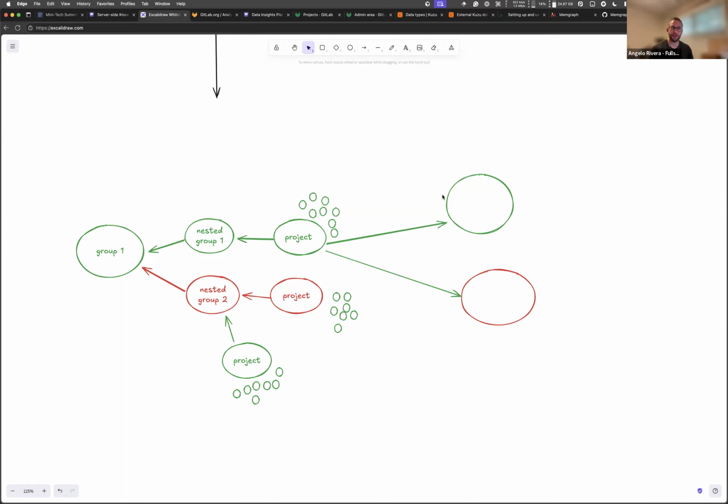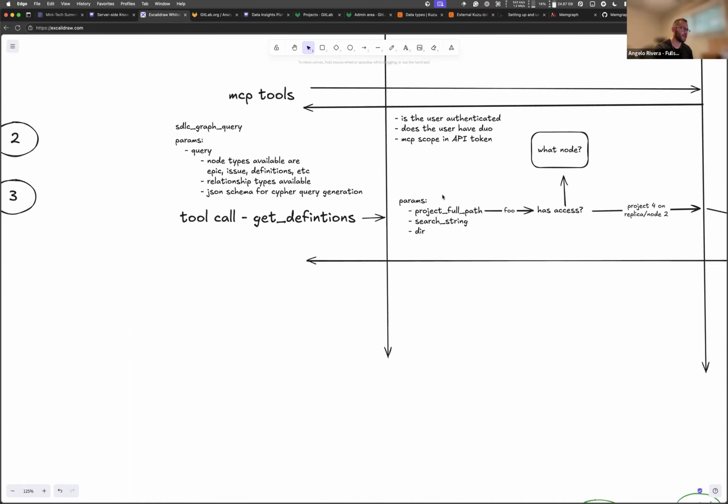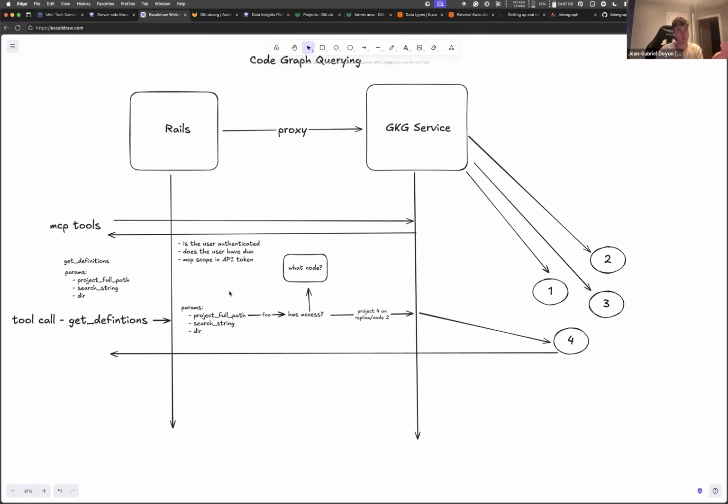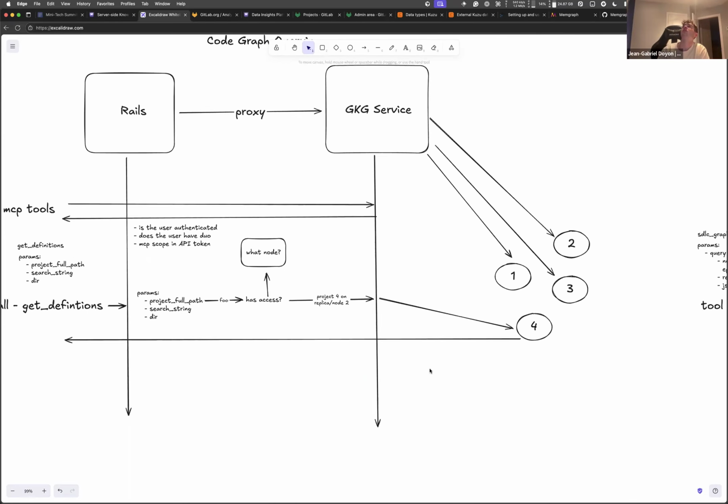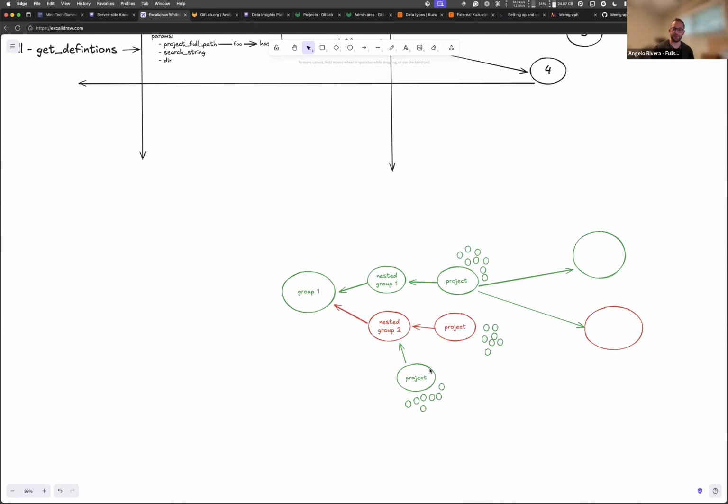That is why they're building an auth service. There is no centralized auth service where I can say, here is my group, here is my user, what projects and groups do I have access to? I guess that's why you'd reuse Rails for permissions, so when you query the data, you could validate the output. But oh no, that's a mess, because then the Rails app has to know the output. Yeah, that's a mess.